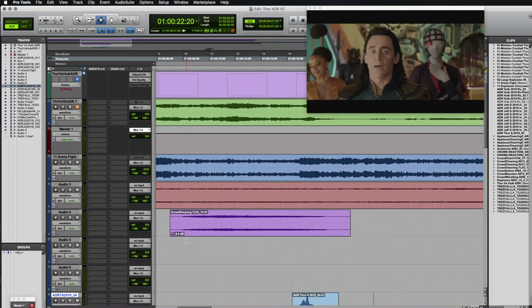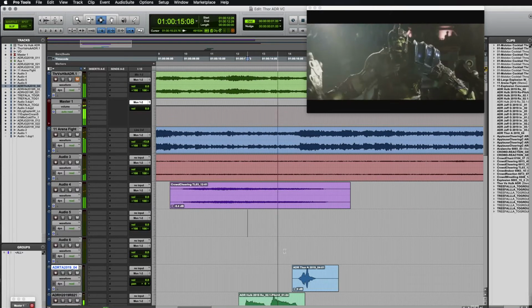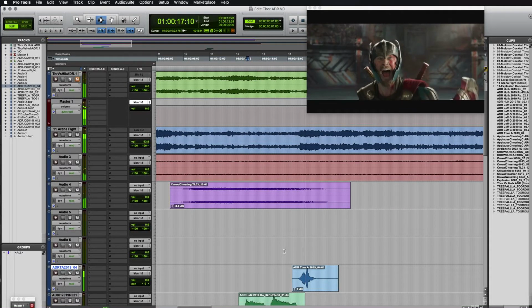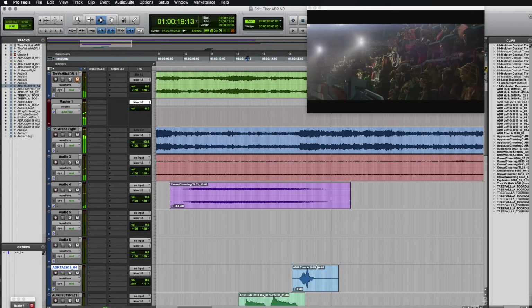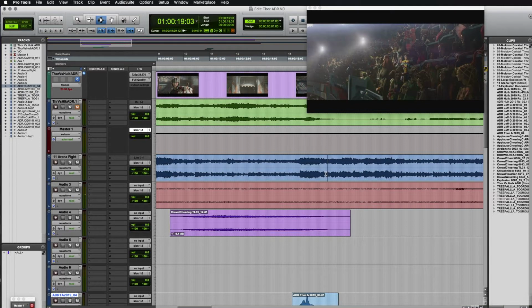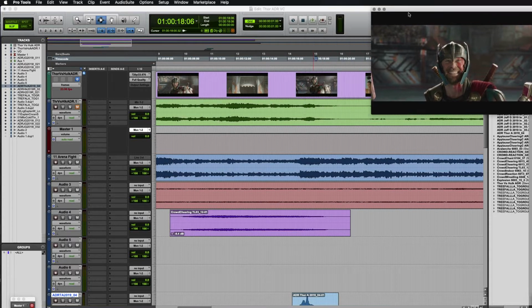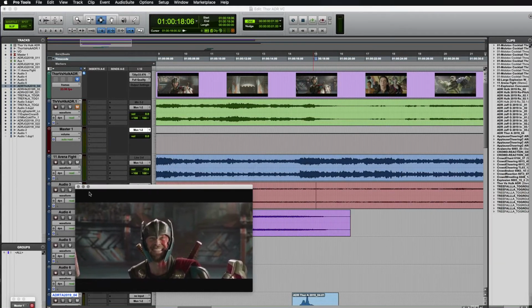Okay, so right here, after we get this, the crowd, get the crowd nice and quiet. So we're gonna go back to here at a much lower volume and bring down the music as well.